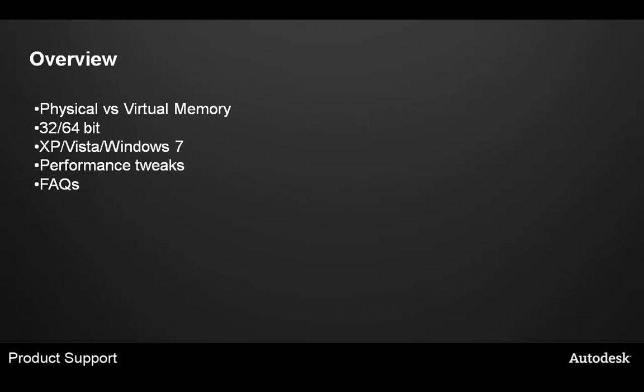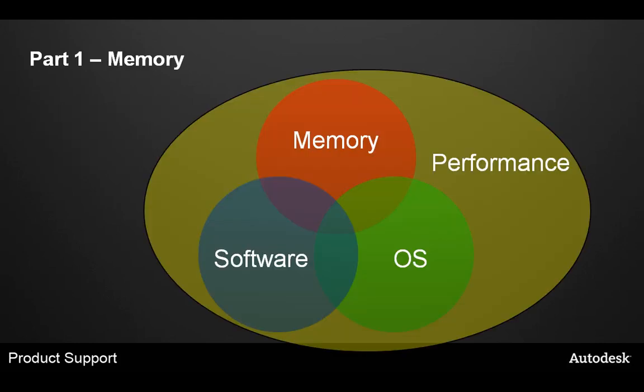Then we'll talk a little bit about XP and Vista, and we'll answer a question a bit later on about Windows 7, as I'm sure some of you are wondering. Then we'll also talk about some performance tweaks, and we'll follow it up with some frequently asked questions. So let's go on to part one and let's talk about memory.